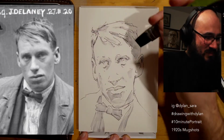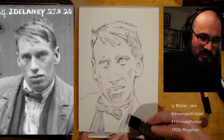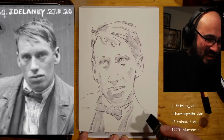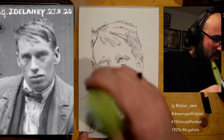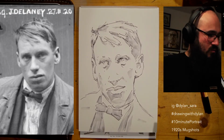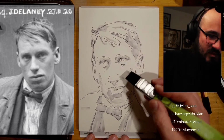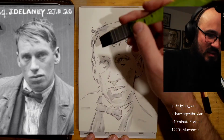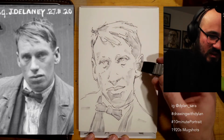I was looking at another one where there were these two guys sitting together, and they look kind of cheeky, like they're having fun, and I was thinking about their clothing. A lot of them look like what they're wearing just looks really, really good, and I was wondering if that was woolen clothing. It looks like some of the suits are woolen suits, and I think that might be a bit warm in Australia, but who knows?